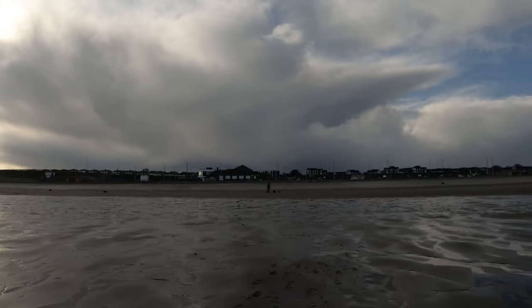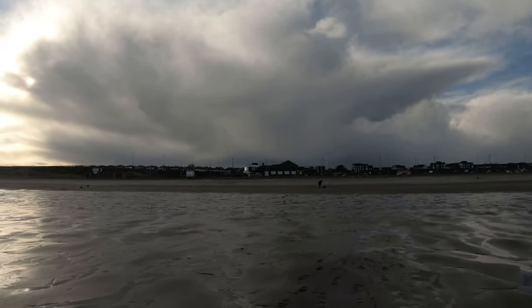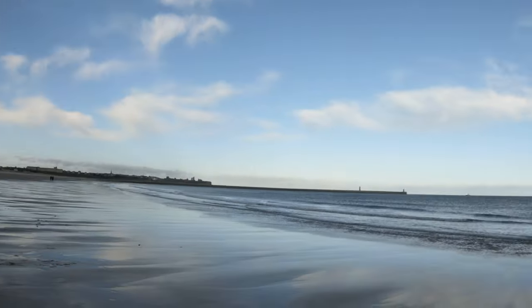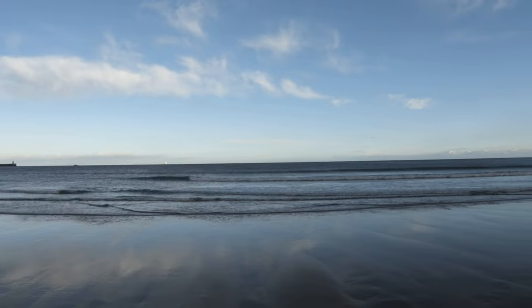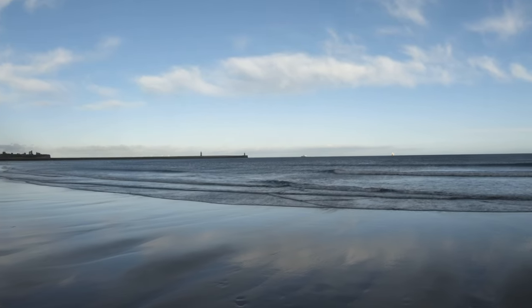So by the looks of it, there's another shower on its way. We've still got a good few hours before the tide comes in, so I'm hoping to get another one or two.